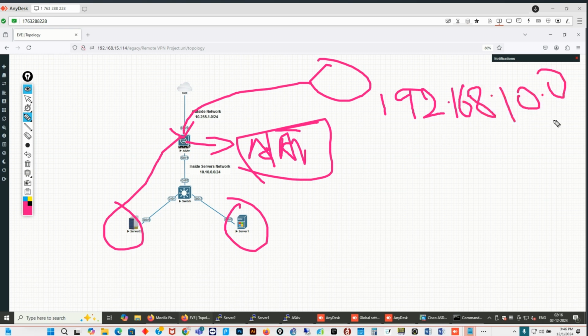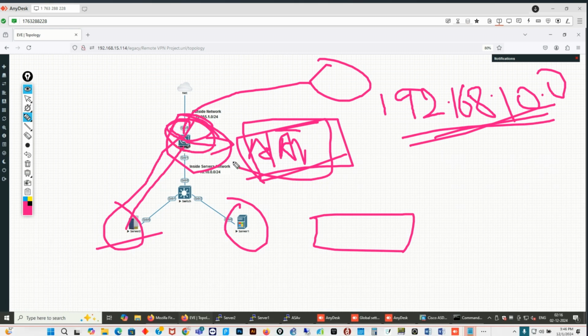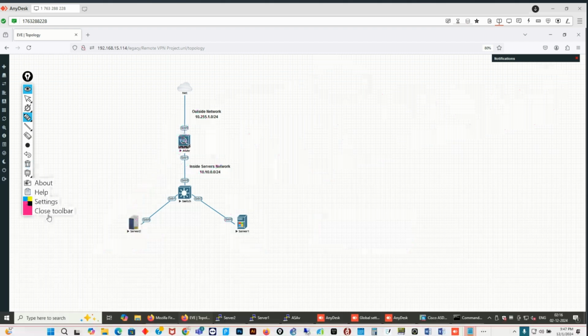They are coming with this IP address, which is private. So when it gets here, it has to be translated to be able to communicate with this. But this is private to private. So how will it work? You have to exempt it from NAT so that it will be like this network is local. So you have to tell the firewall to bypass the NAT rule when it comes to this network. Anybody coming with this network, exempt them from address translation. And this is something you do for all VPNs, as we've done so far.